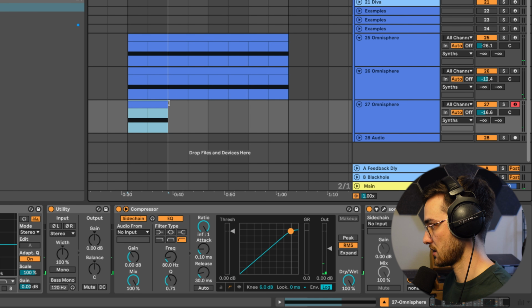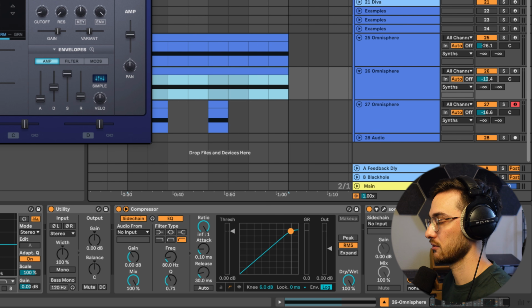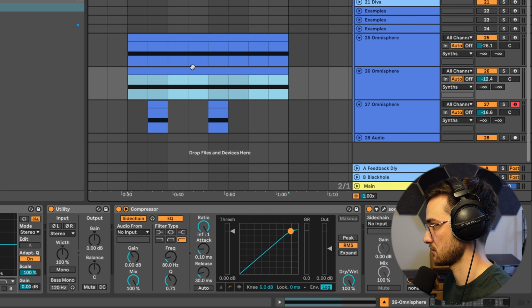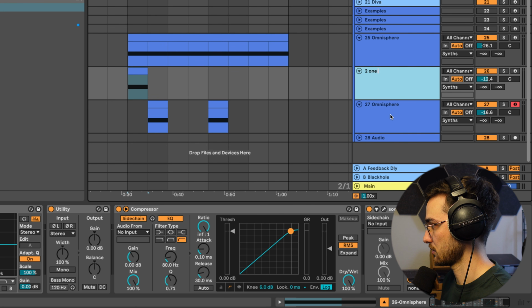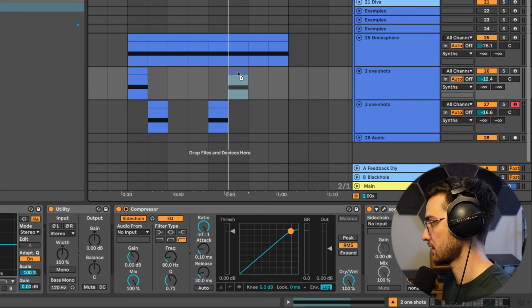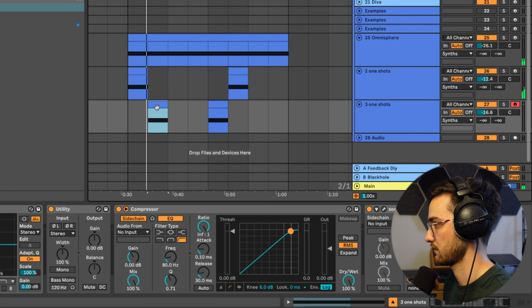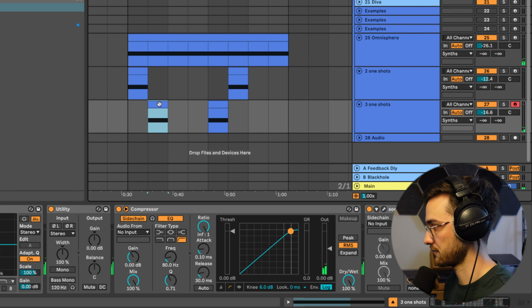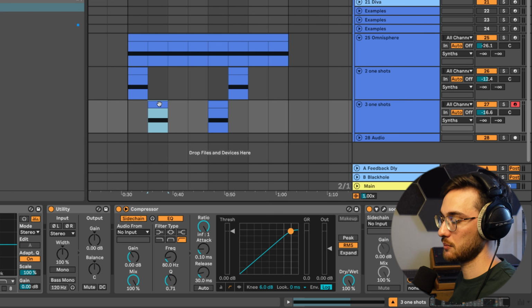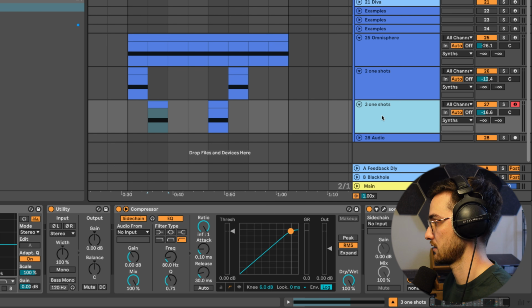And then you can just place your sounds. If you have one shots, it probably makes sense to shorten down the MIDI clip as well. If you have longer texture sounds, then it makes sense to play those to the very end. In this case, layer 2 and layer 3 are one shots, so we can label them accordingly. One shot, and then start placing our MIDI. You see, and then you can fill out your track. By duplicating, going layer by layer, adding some movement with the orb, you get really, really unique soundscapes or even melodic ear candy.